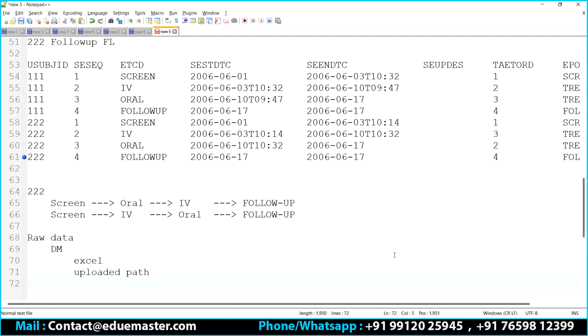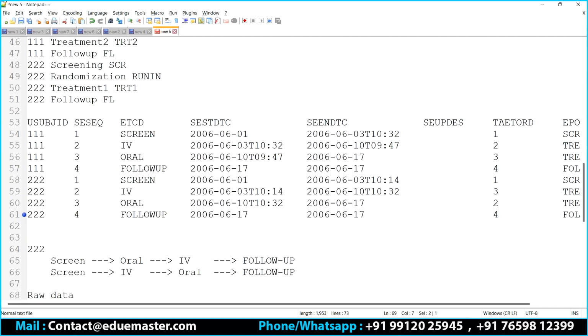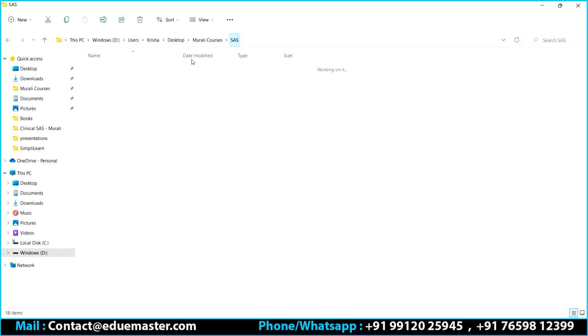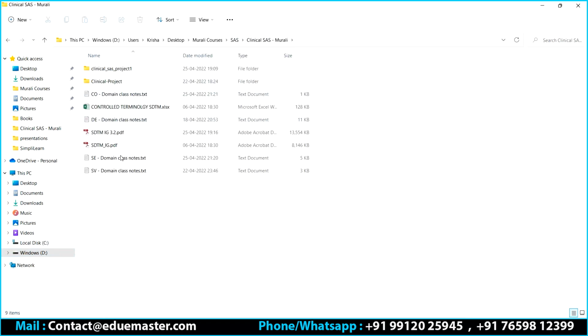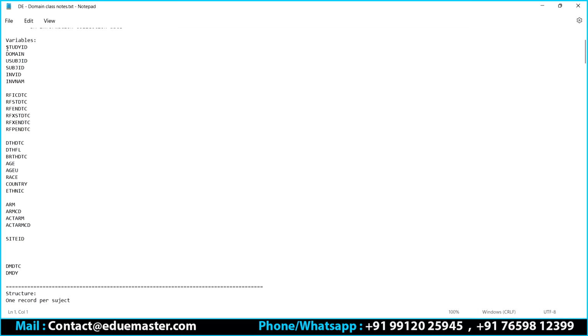The XPT file is going to be your final output. We are going to use Pinnacle and all, that is going to be a different story. For now, given the raw data, being a programmer, you are the one who starts writing the code. You are going to take three things into consideration. You have your data set. Then, if you go with a DM domain, you need to make sure your final data set has all these variables as per SDTM format.